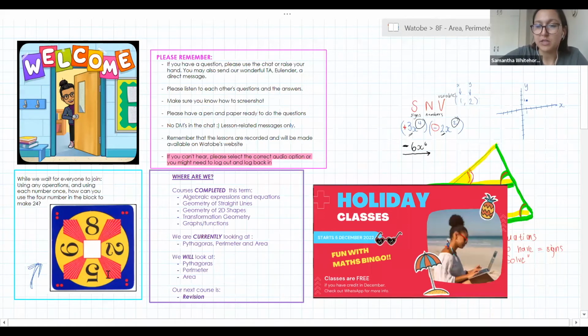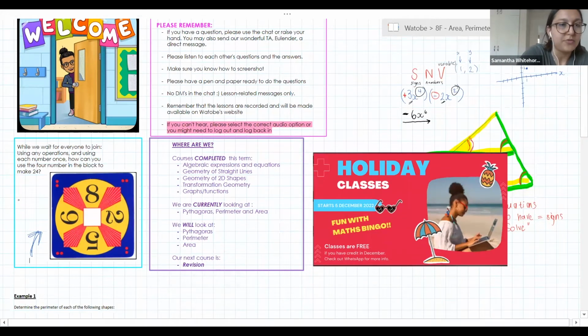So Yolisa has put an answer on there for us already, which is awesome. If we start with 5 times 2, which is 10, and then we take that answer and add 5, we get 15. And if we add 6, we get 21. Then if we say 21 plus 3, we get 24. And that's the point of the maths 24. We want to try and get the number 24. It's just something fun to start with. If you don't do it, that's absolutely fine.